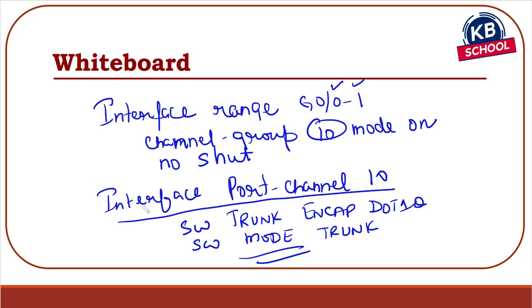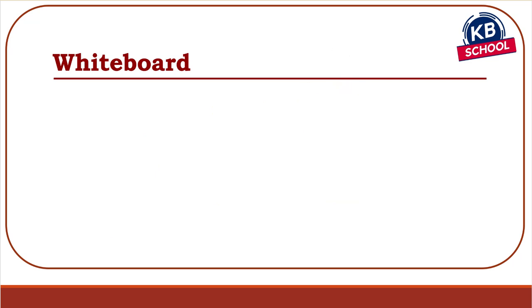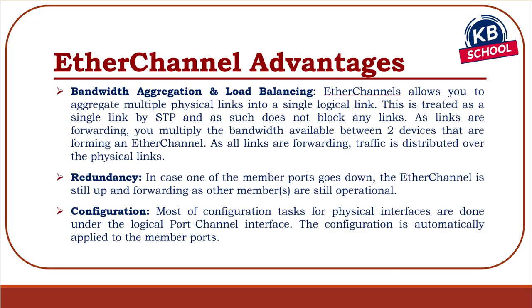All right. So this allows you the ability, whatever you do on the port channel will automatically get applied to all the member ports. That's what I'm talking about. You have the ability to configure the port channel, and it automatically applies it to the member ports. That's the other advantage that you have with doing the EtherChannel, the configuration part of it. Not that big of a deal, but it's still there.